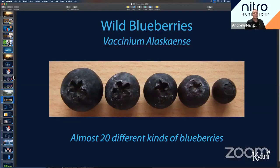Right. What's the difference between a wild blueberry and some of the other blueberries that are out there? There's almost 20 different kinds of blueberries. And a lot of what you buy in the grocery store are bigger. If you go to a farmer and they talk about how they sell their product, they're always going to say, yeah, we sell it to distributors, marketers, grocery stores, whatever, by the pound. And so they're always looking to get as much per pound as possible. If they get a bigger fruit, they get more money, right? And so when it comes to a wild blueberry, smaller is better because it's really concentrated.